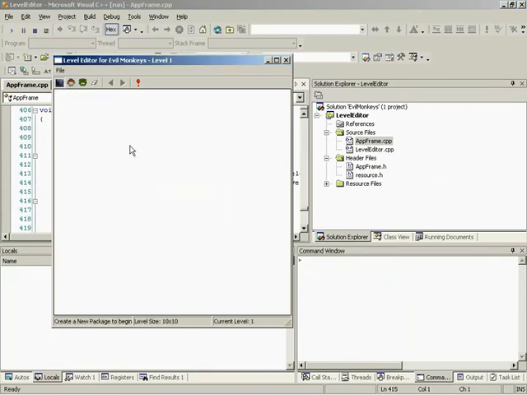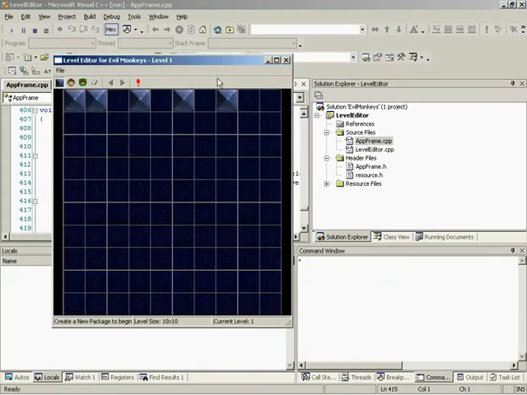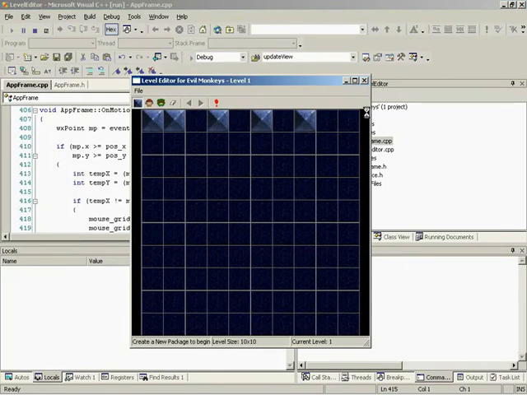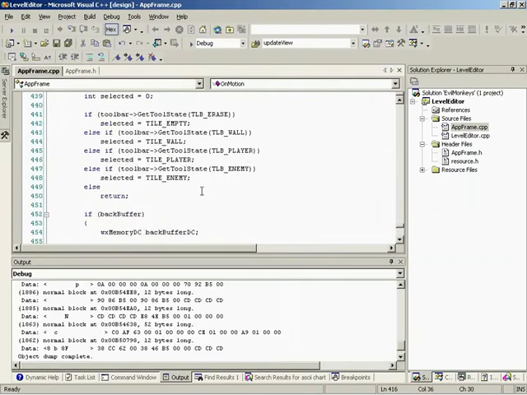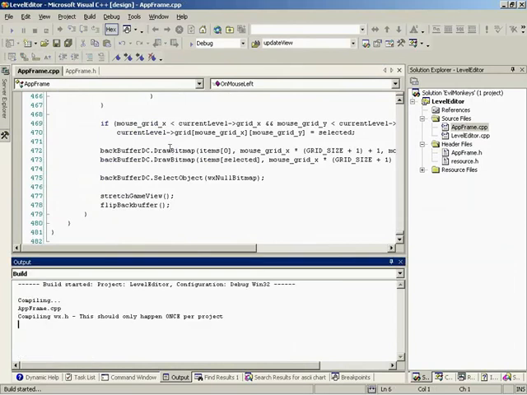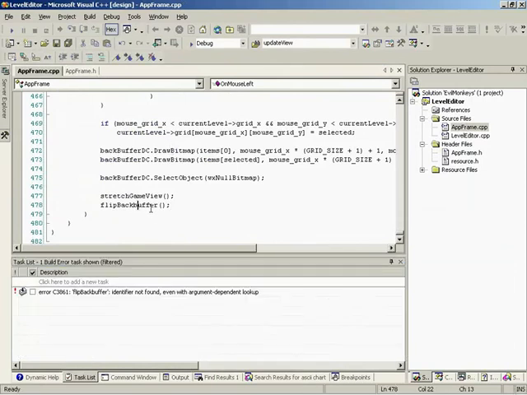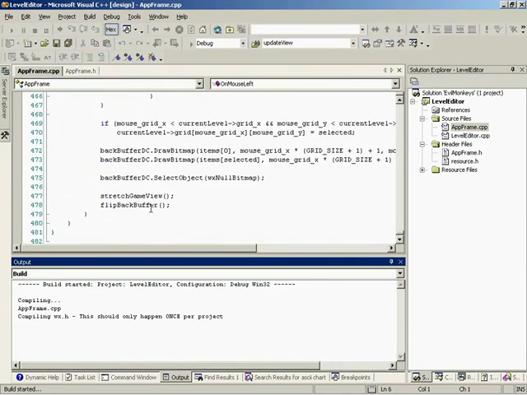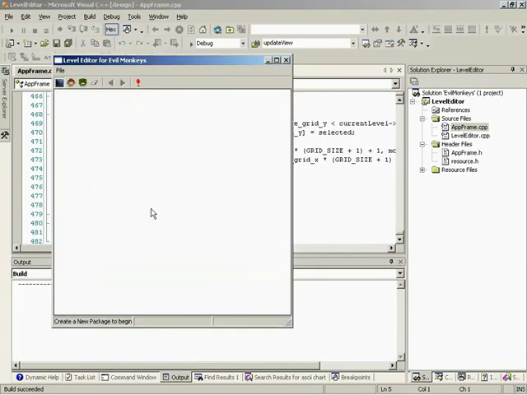So let's go ahead and create a new package and check it out. And one other thing I changed when I was troubleshooting a second ago, when we were still on screen, is I changed this down here in the on mouse left to update view. Remember, this is redrawing everything, and that's the whole point that we have up here where we are just drawing certain things. Right. So that's why we had this as stretch game view, which is right, and then we had our flip back buffer. So just setting that back. Yeah, so we're just setting back to what we had before. Just when I was troubleshooting, I decided, well, maybe that's what was causing it. You and that lowercase b. Yeah, I know. It's like, should it be uppercase or lowercase? I don't know. Okay, and that should do the trick now.